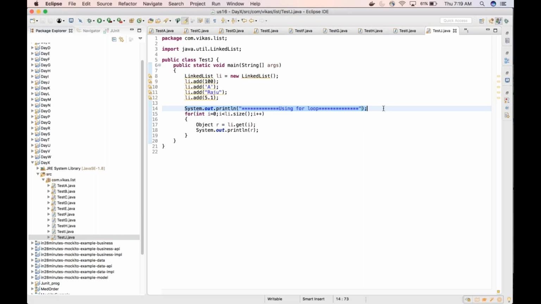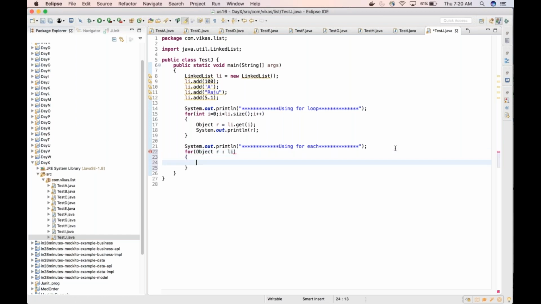Using for loop. Similarly, let us see for each. For Object r colon, so we can retrieve it using for each as well. Similarly, using iterator.